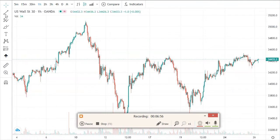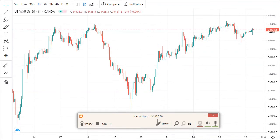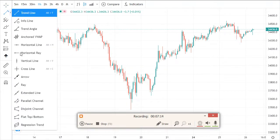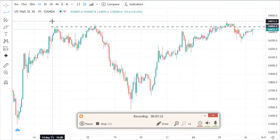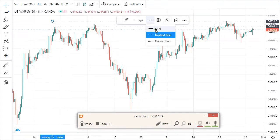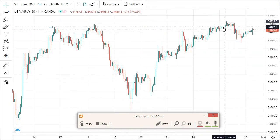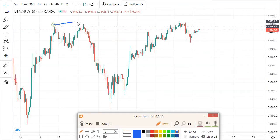So on US30, things are still stuck like NASDAQ. Yesterday we also had this sell-off, and then the market is trying to recover that. Another thing here, we still have similar things happening. You can see here. Okay, you can see that it's actually a zone. So this sometimes can fool us. Sometimes you can think that the market broke, and when you check after that, you see that the market is still playing around that zone.